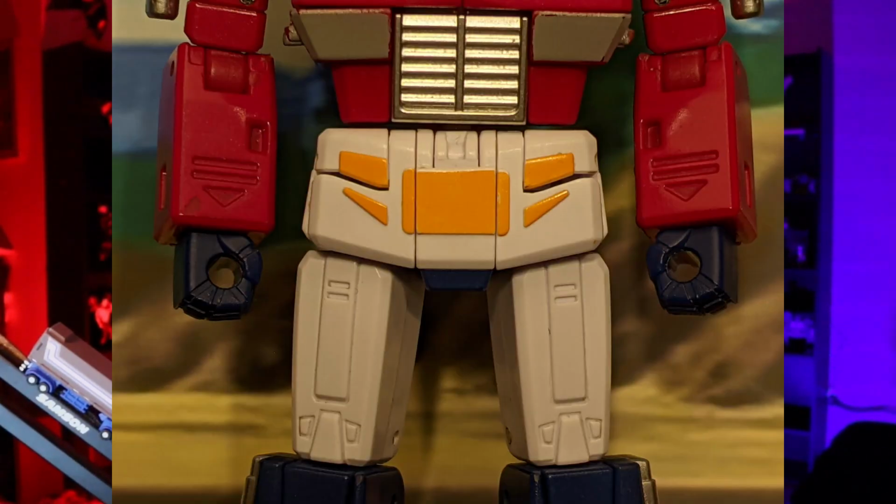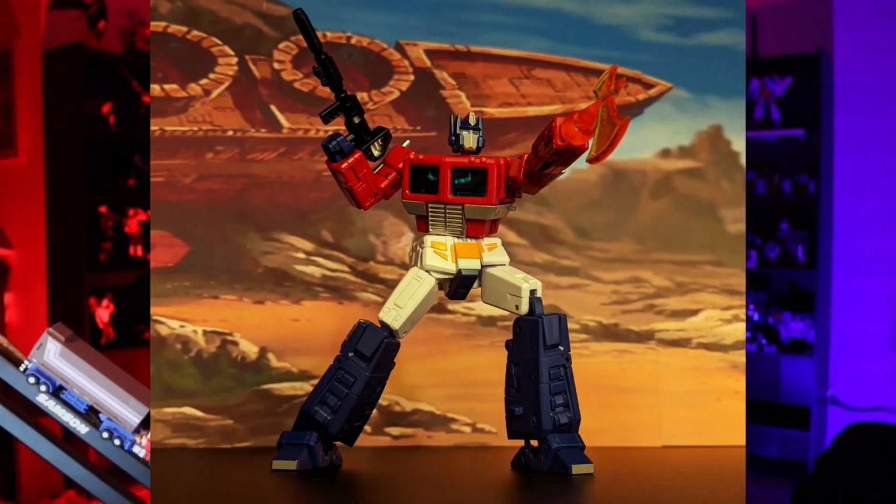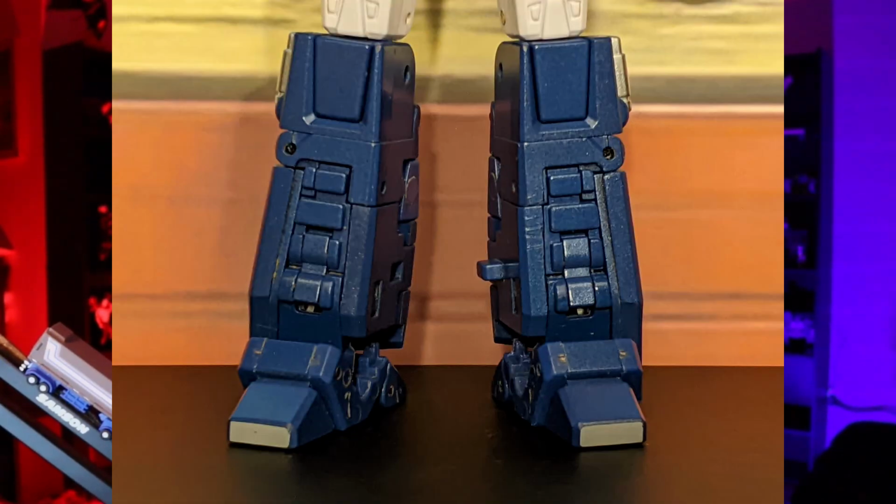Moving down to the waist and upper legs, I do like the sculpt on them. As I say with a lot of my figures, it's not too complicated, but I do like the little details they do have. Now moving down to the lower legs and feet, I think they look pretty good. Something I'm not a huge fan of is that you can slightly see the transformation lines in the front of the legs. It's not too noticeable, and honestly, it's not that big of a deal, but it's something I did notice at first. But besides that one little nitpick, I think the legs do look great.